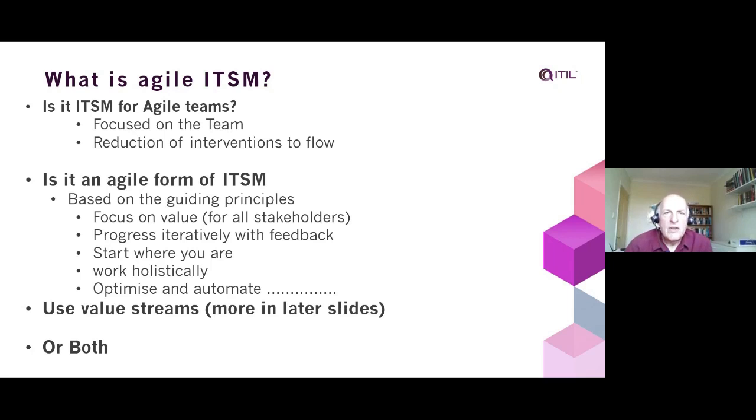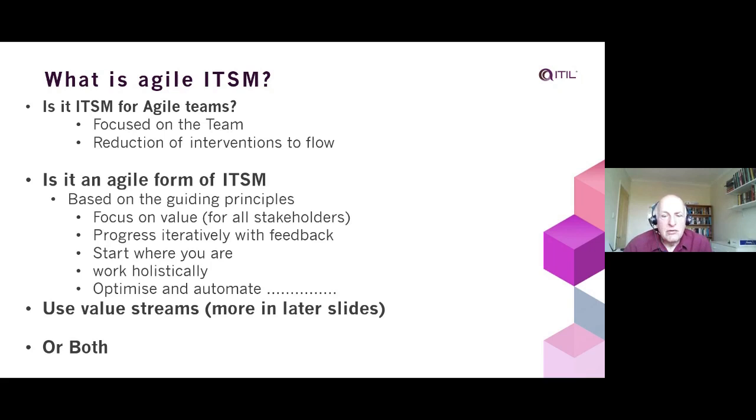You look where you are, you will be doing good things. There are things in there that you still want to do. You'll see where you want to go, and then it's a case of how can I do continuous small improvements, getting feedback as I go along until I get to the new state. The same with high velocity IT. If you want to go more down a high velocity IT route, you can't throw everything out and start again. Start where you are. Where do you want to be? Progress iteratively with feedback, move your practices, move your understanding along until you get to where you want to be.